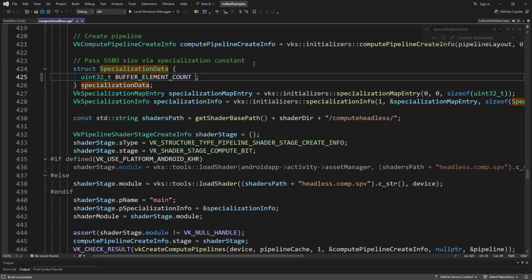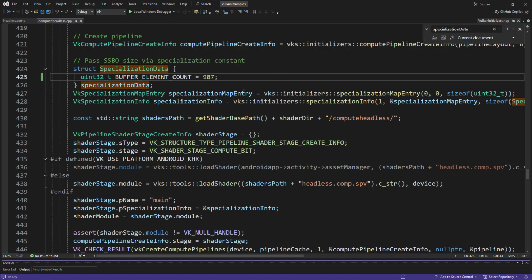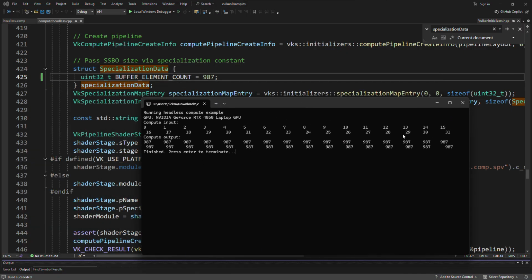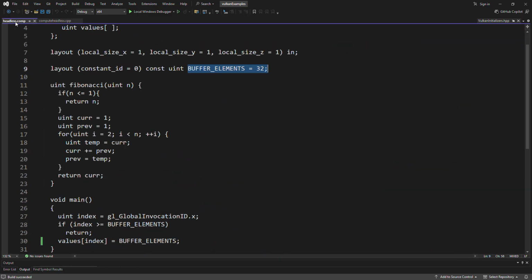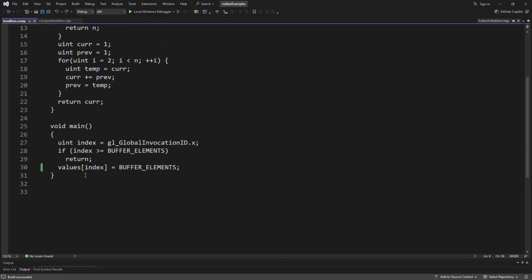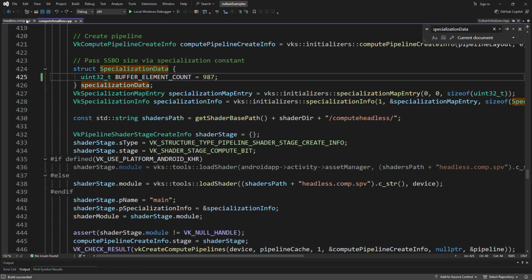But basically, if I pass in a value, everything runs as expected, right? So I modified the script so that it just shows the buffer elements. This is not the original code for compute headless.